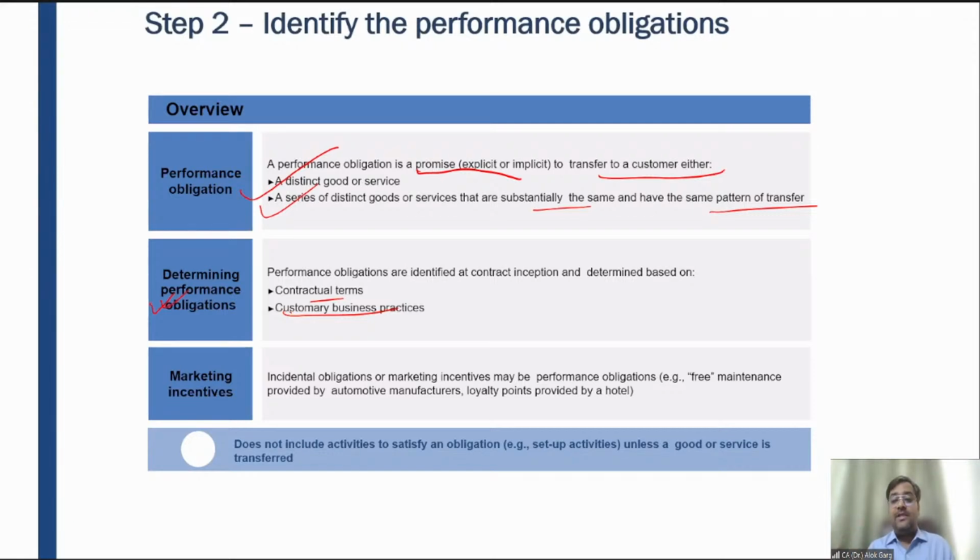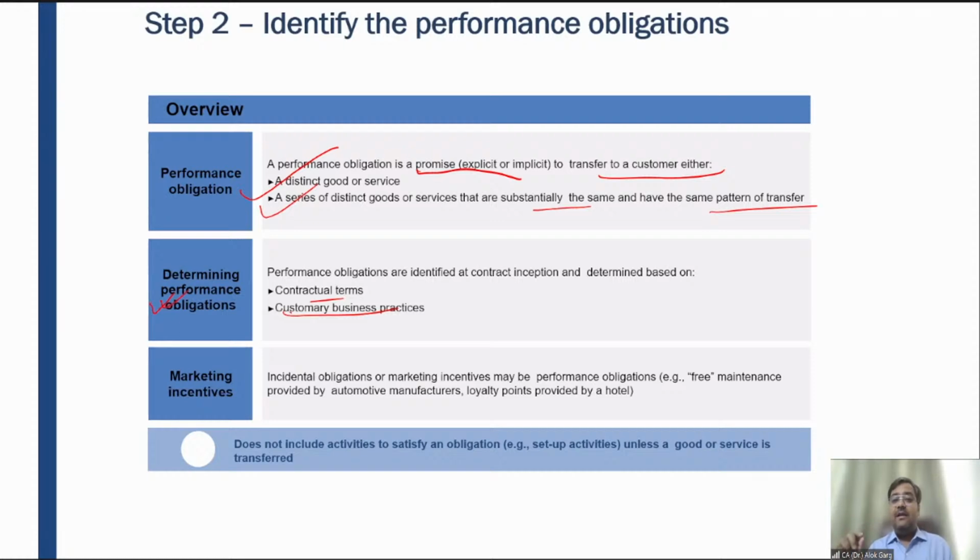I'm not talking about the nature. I'm talking about the supply of the service and the customer taking the benefit, right? For example, in my class, I am taking daily classes, and let's say it is a physical class, not a recorded class, right? So in this case, the student who comes into the last class will get the benefit out of that class. The student who comes in today's class will get the benefit out of today's class.